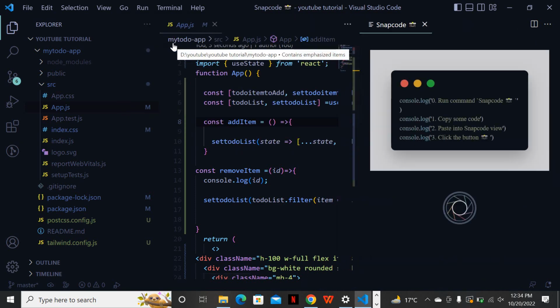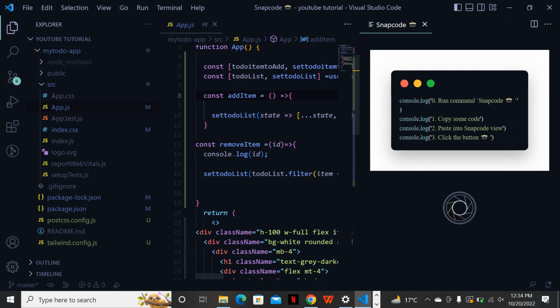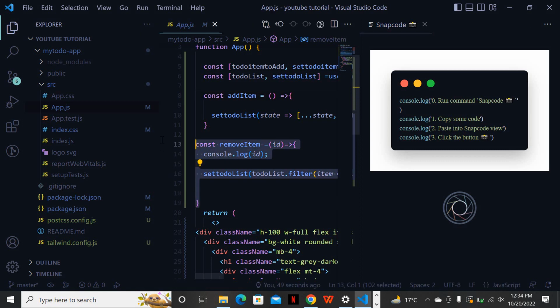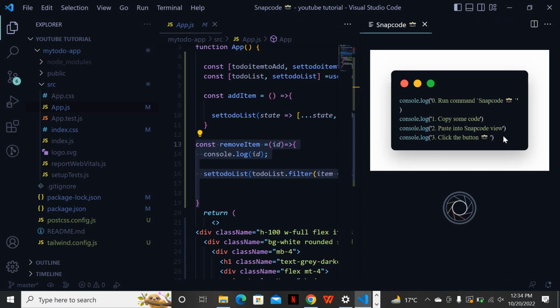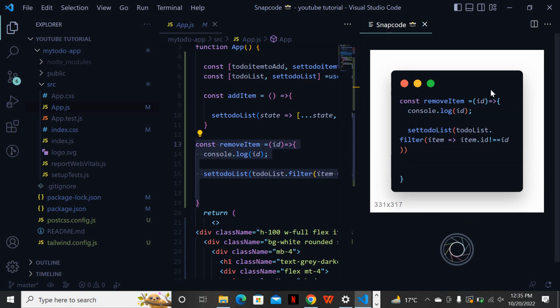As you can see, a window has opened over there that is showing a piece of code. What you have to do, for example, I want to discuss this function with my senior developer. You just have to copy this function and paste it over here. Just a moment. Yeah, so you just have to paste your code over here.